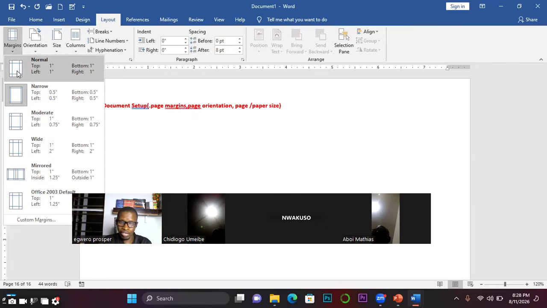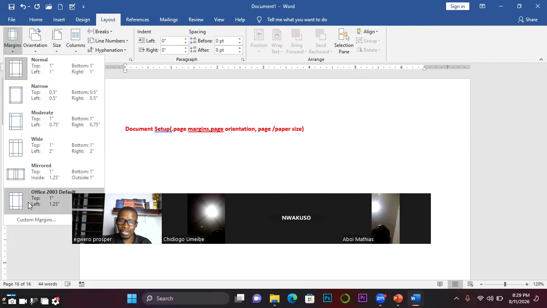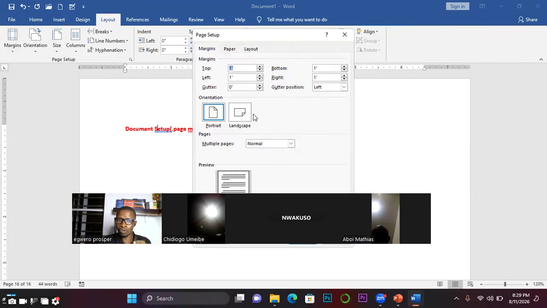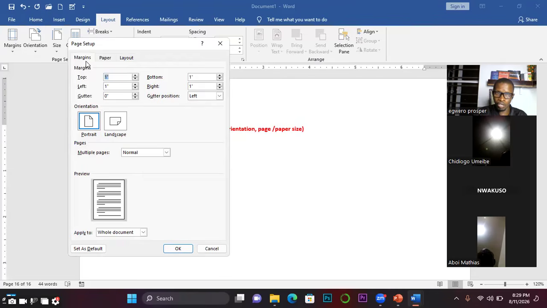Now, if I click here, you see that it reduces. Now, if I have gone through all this and none of them can handle my work, that is why Microsoft Office Word has given you custom margin. The moment you click on that custom margin, then you must follow those principles that I was highlighting. Now, look at it here. You are under margin. Top is 1. What is bottom? 1. But left is 1. What is right? 1. So you can see the standard.